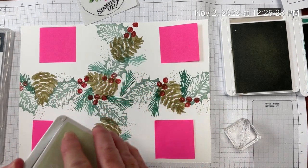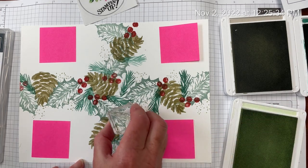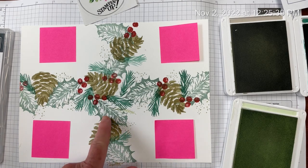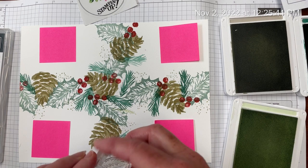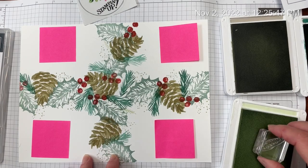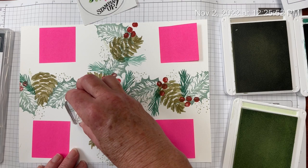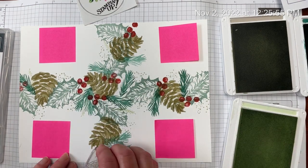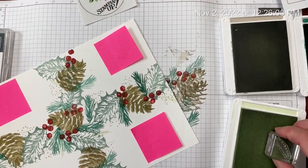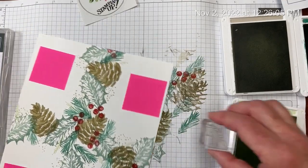So I've chosen the soft sea foam. As I tend to build out my designs, I tend to go from darker to light. So you notice that we started with the large shapes and we moved out towards smaller shapes. And as we fill in, I'm getting lighter shades as we go. Okay, so again, just randomly pop these things in wherever you think there's a bit of a space.